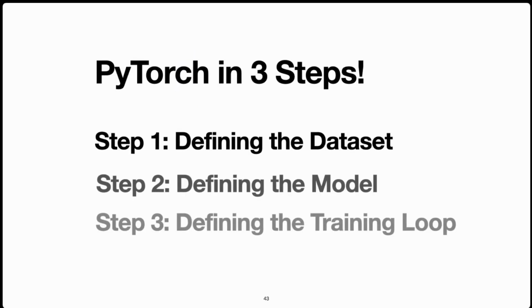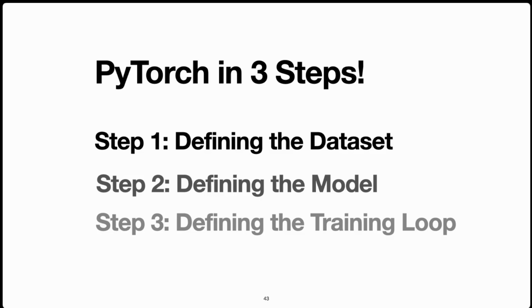So in particular, I'm going to show you how PyTorch works in 3 steps. Here I have the 3 steps: defining the dataset, defining the model, and then defining the training loop. And that is how I would set up my, let's say, Jupyter notebook or code script that I would write in my code editor in this particular order. And I will actually show you also a hands-on example later.